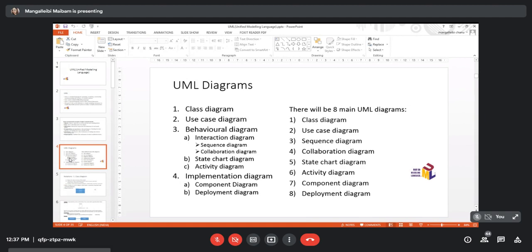We will have a start symbol, and after that a rectangular symbol where we can take the input. Then we will have another rectangular symbol showing the addition of two numbers.